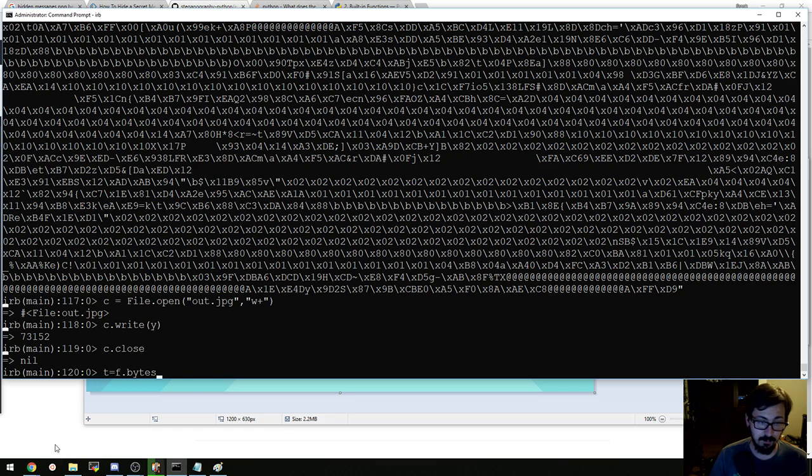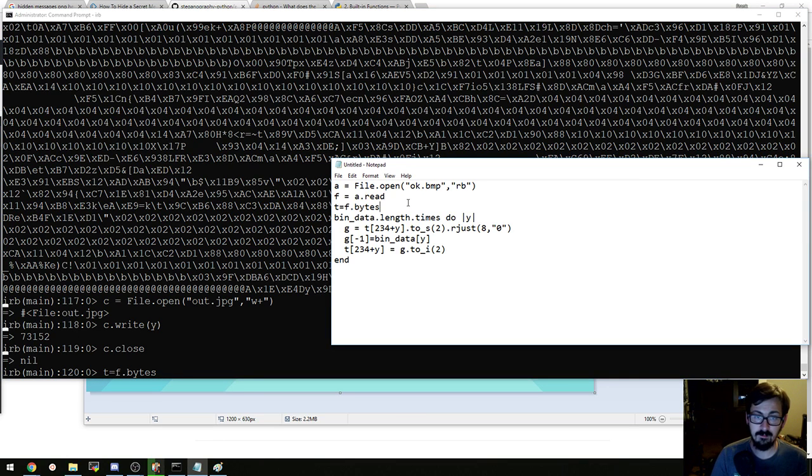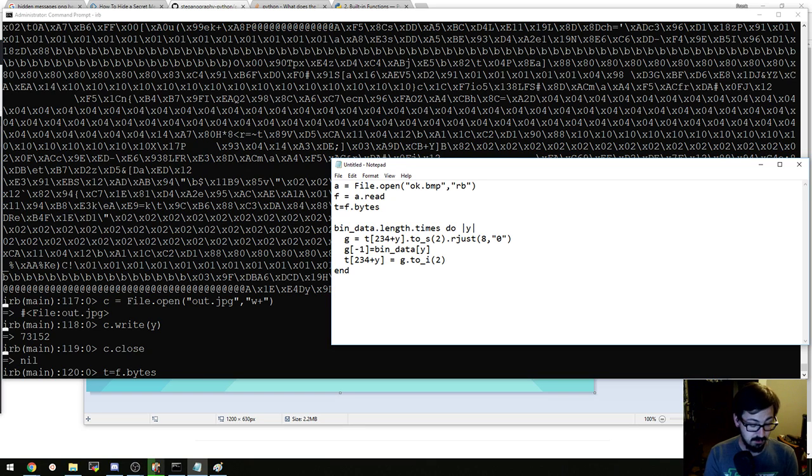T equals f dot bytes. There we go. Now let's do C equals file dot open out dot bmp write plus C dot write T dot pack.